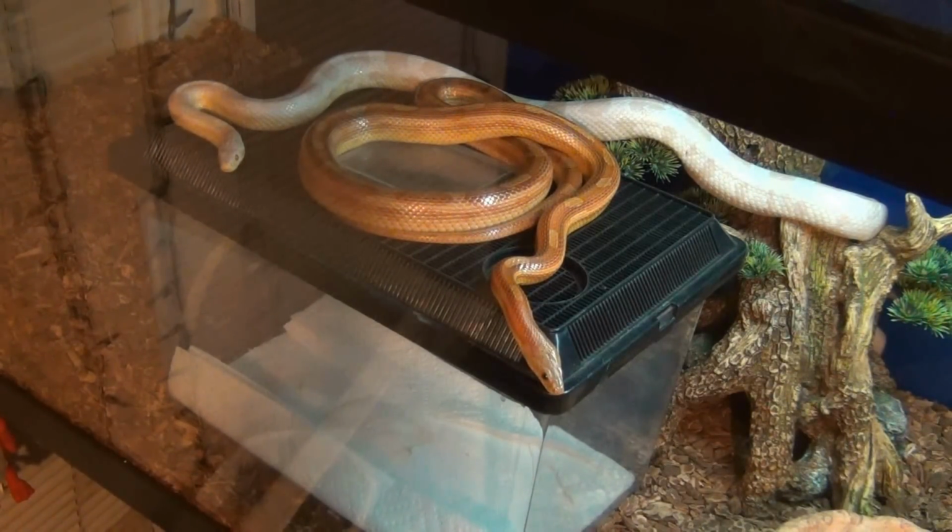The product I want to talk about now is the Med ReptiBark. Some of the pros to this is that it looks nice in the tank. I use it for the hibernation. I put it down on the bottom, to try and block out the cold draft coming from the bottom of the tank, because it's set on a shelf that has vents on the bottom, so it uses it as a barrier for top and bottom.